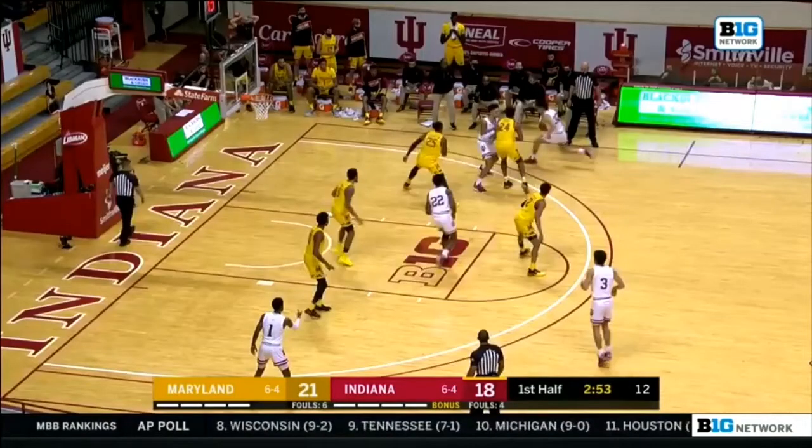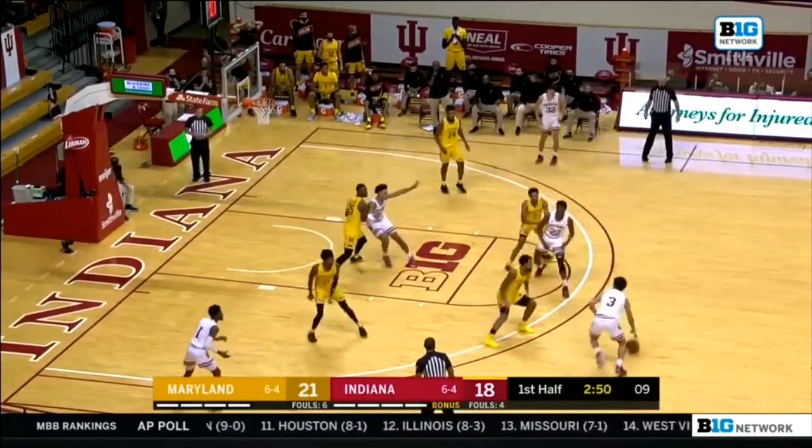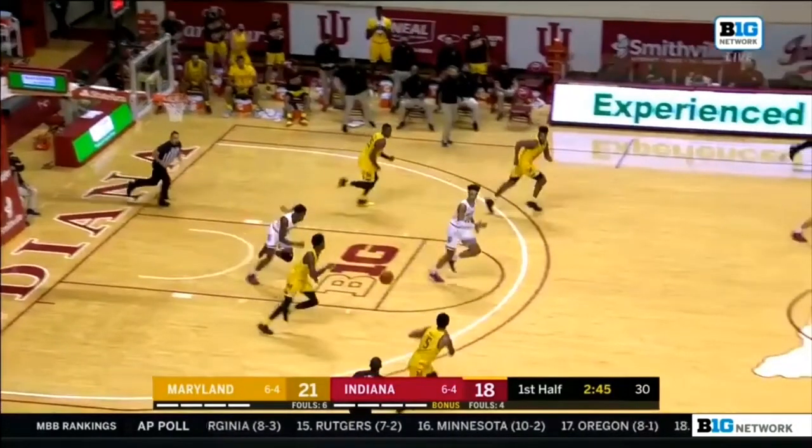This is another one where Trace struggles. Again, he's forced to go over the shoulder he doesn't like to go to on this play. But at this point, he's now missed a few at the rim. And when he struggles a little bit, he tends to force a little bit, take some shots that really aren't in his wheelhouse. This is kind of one of them here. So he just goes up timidly, forces a shot he doesn't need to. Probably could have taken a dribble there. Misses it pretty badly. So his struggles continued.